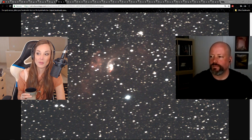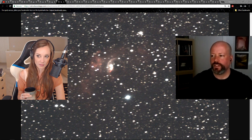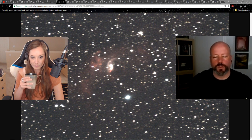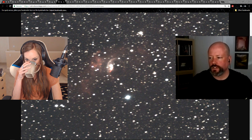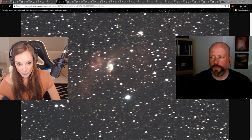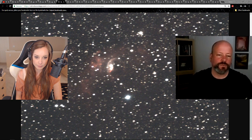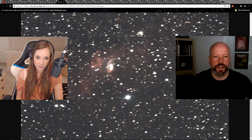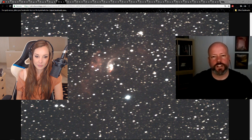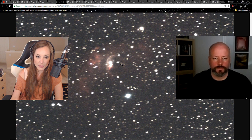This is the Bubble. Yeah. And the first one that you got of this one, you were really disappointed with, but this one looks pretty cool. Yeah, well, this was the second one. The first one was garbage. This one, you can still see a little bit of wind in there. The stars are tiny little dashes, which is bad news. But already I know that this was haunting Dustin and Ian, so I'm sure they're going to try and figure out a solution for the wind. Yeah, the Bubble's right here.